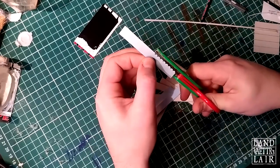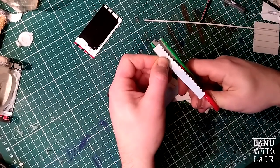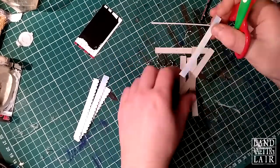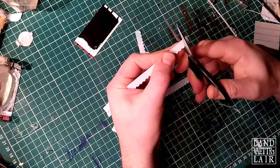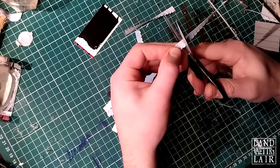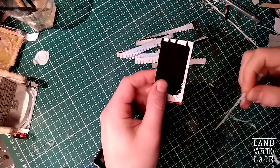Here I'm using these scissors that are often made for children for crafting. If you can get a hold of these, they are really useful to make some tiles, but it's definitely going to take time anyway. Now I'm going to score between each tile, but not cut it clean — just leave a little space that isn't cut, to be able afterwards to glue it all together and make the little roof. You don't have to do this, but it's going to take time if you choose to. I just wanted this because I like the slate roofs, and every other set I've done has slated roofs.